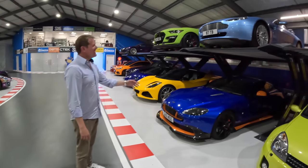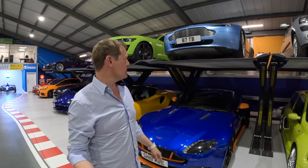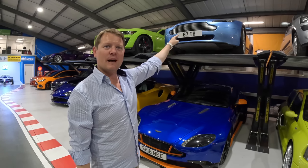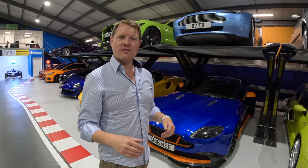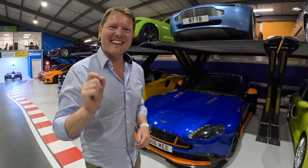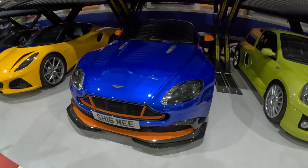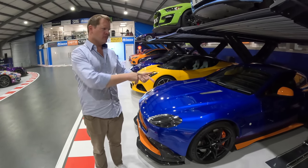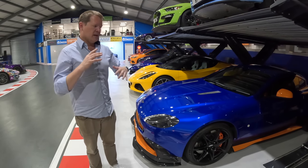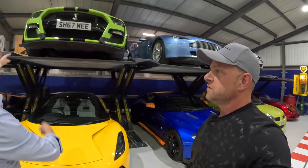It's Aston Martin time — a V8 Vantage vintage roadster. The first time I ever made a YouTube video talking to camera was driving that car. I sold it in 2012 and bought it back ten years later — same car. When I picked it up, inside the storage pouch between the driver's legs was something still there from when I owned it. I also bought the GT8, the very last special edition — only 150 cars, never sold in the US, manual gearbox, mostly full carbon body, a final send-off celebrating winning the Endurance World Championship.